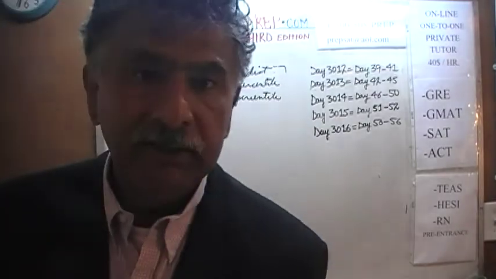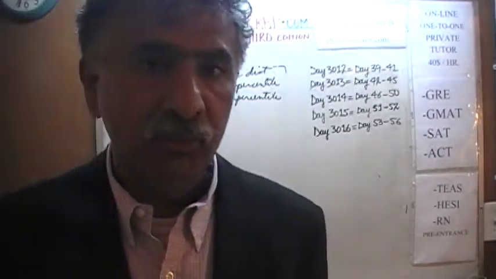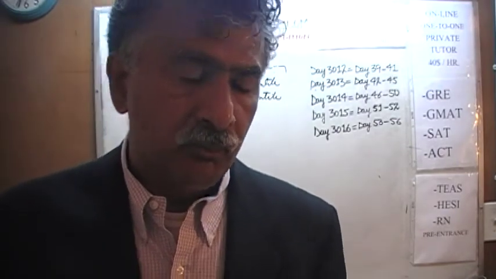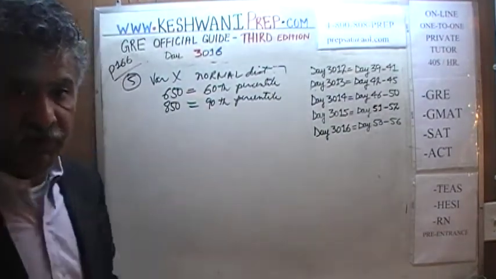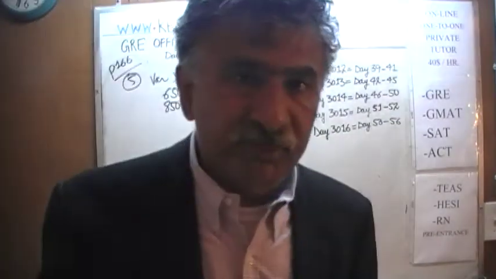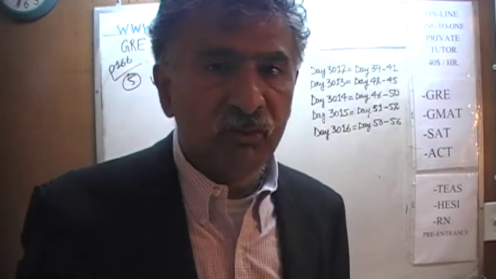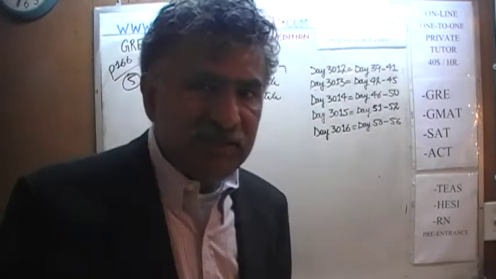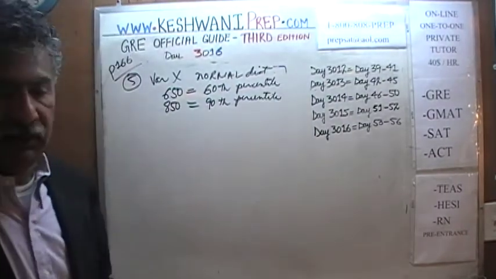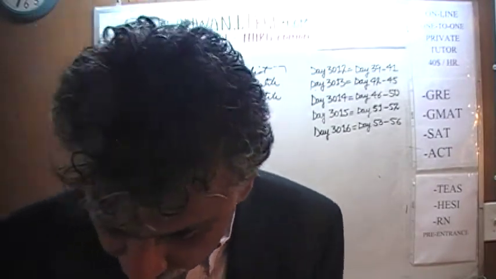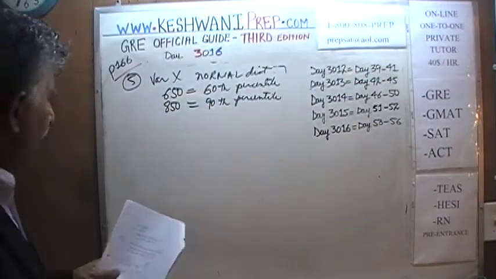Just like in the GRE, when you take the exam, it is not the score that you get that matters. What is more important is what percentile you fall into. If somebody had 850 in this exam, they're in the 90th percentile, meaning only 10% of people scored more than 850. Put the other way around, 90% of people who took this exam scored below you. Similarly, if you scored 650, then 60% of people were lower than you and 40% scored above you. The question here is, what's the value?